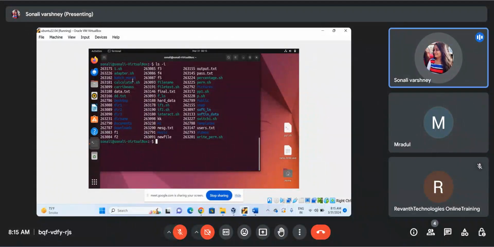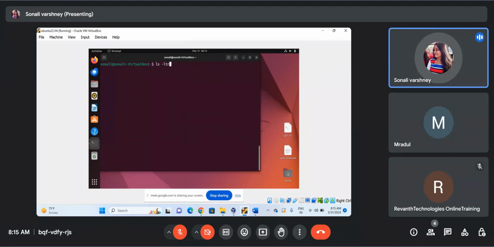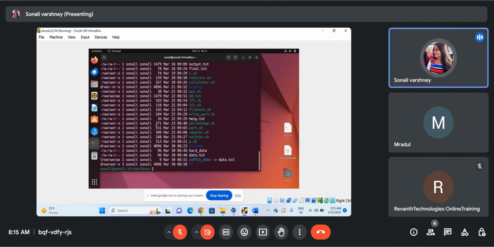The other thing to know is that a hard link and the original file have the same inode number, but a soft link and the original file have different inode numbers. When we created the hard links and soft links yesterday, I am showing you the data.txt, hard data and soft data.